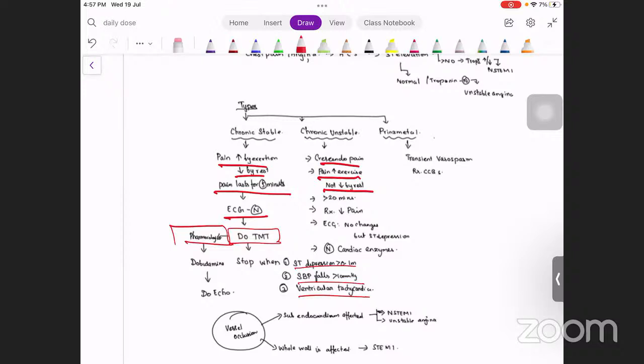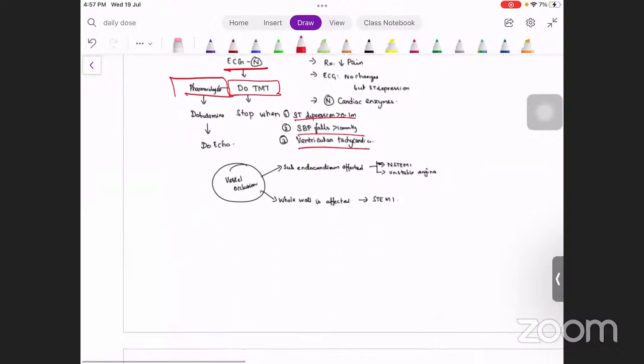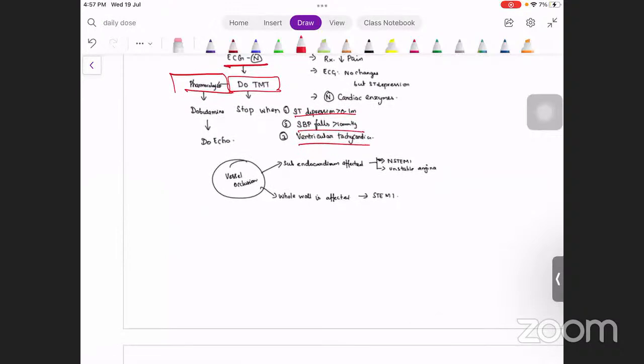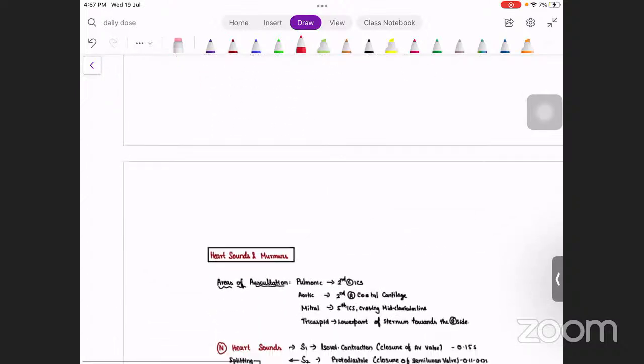Then for vessel occlusion, you have to do an echo. If the echo shows regional wall motion abnormalities such as hypokinesia or akinesia, that confirms a recent MI. Then you immediately have to do angiography to rule out vessel occlusion. Once you do the angiography, you can proceed accordingly with the treatment option: either PTCA or CABG, depending upon the patient's option and the vessel occlusion or thrombus location. So these are the things we are doing.